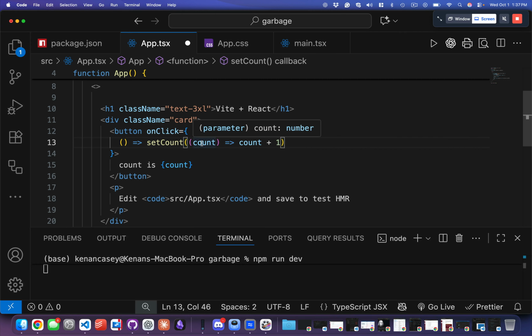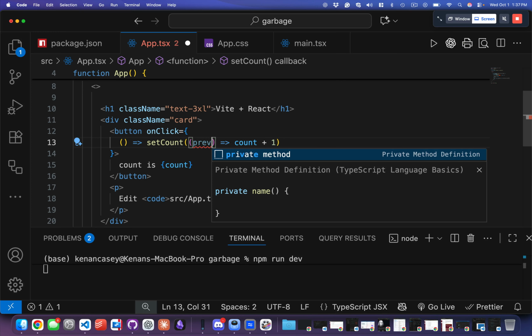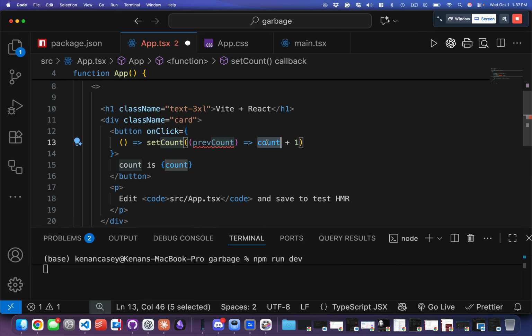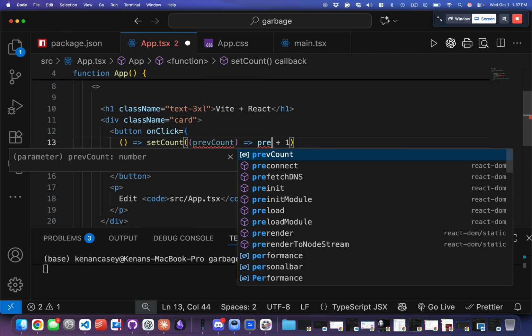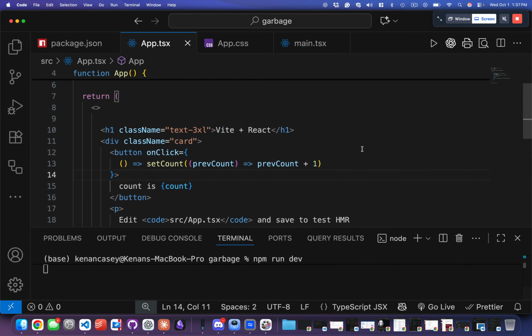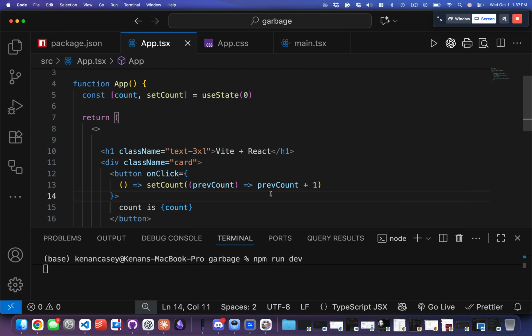You would think you'd just put in count plus 1, but to be most accurate, what you pass in here is a function that has the current count as a parameter, and then it executes and returns the changed version. So you might call this the previous count, and it's going to return previous count plus 1. If that helps you, like, in this context, that count was a different count than this one.